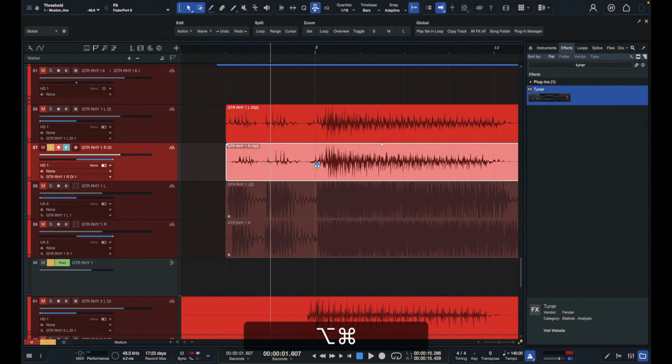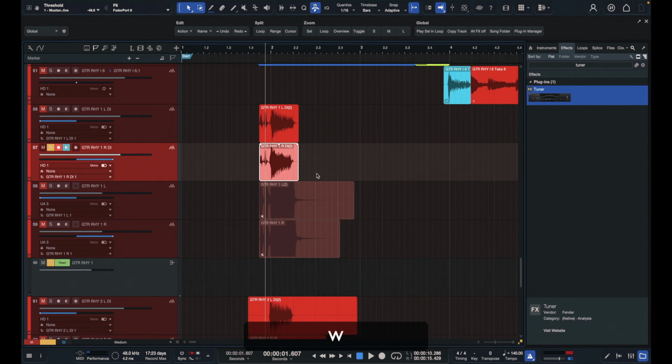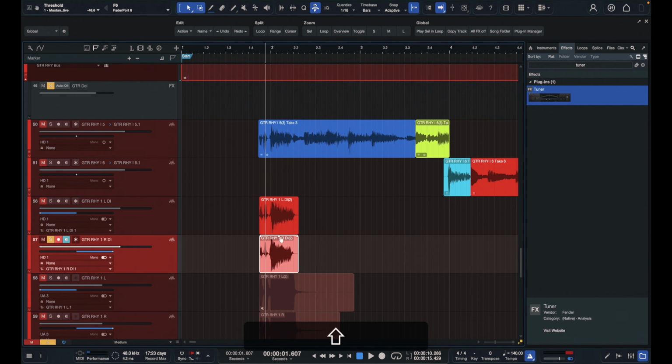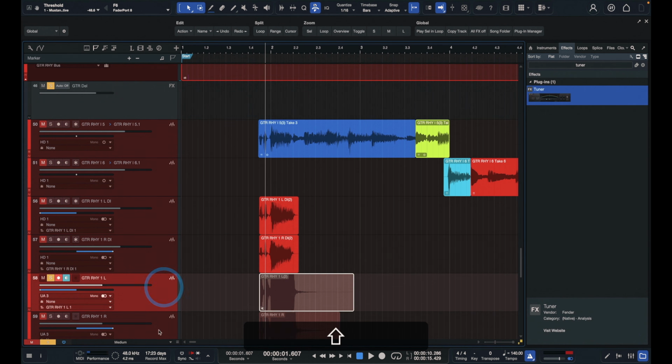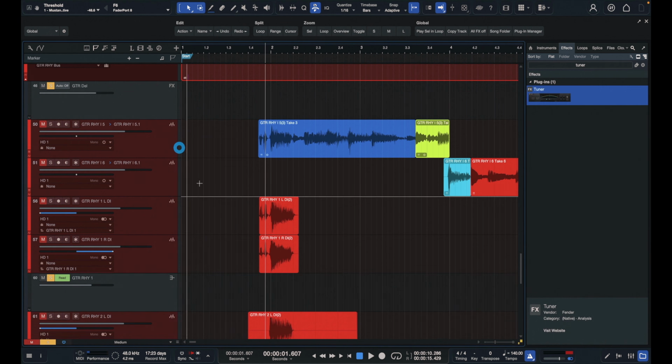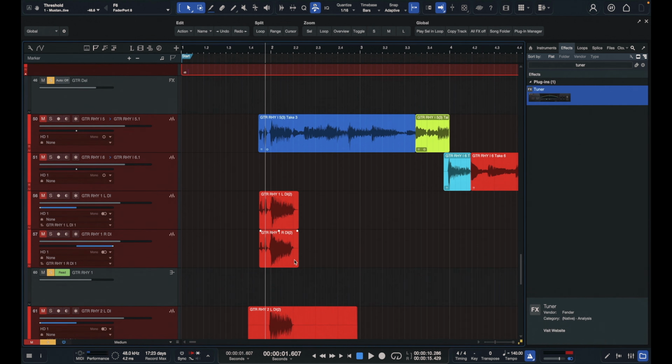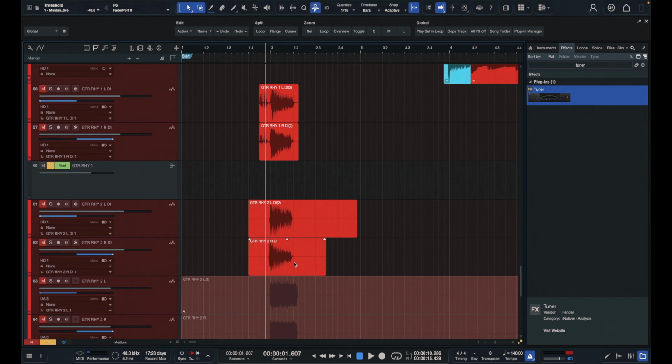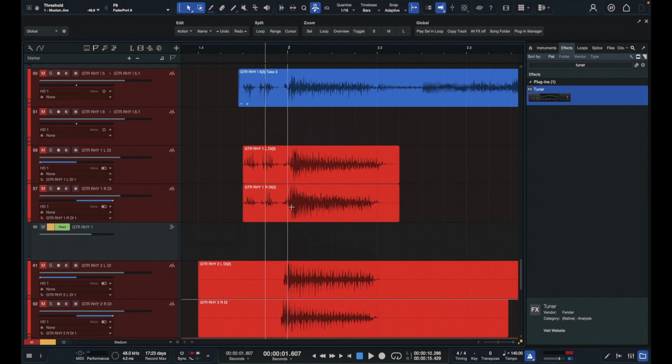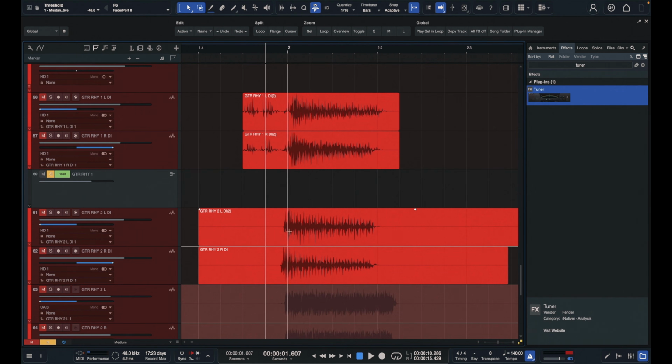So the way that it works is I'm holding Option and Command, or it's Control and Alt on Windows. And you'll see this little icon pop up, and when that happens, I can just slip the clip in place. And we're just gonna align everything up. So these are my rhythm tracks. I can hide these. These are my rhythm tracks, and I want these rhythm tracks to hit at the same time as the lead track does.